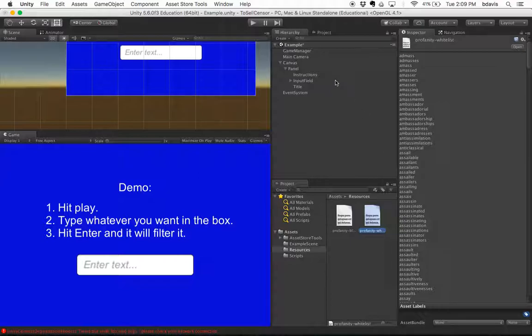So hopefully that helps you. This is, again, a simple example, but it should insert very easily into whatever workflow you've already got going in your game, and should make it very easy so you don't have to write this script. I hope you enjoy it, and have a great day.